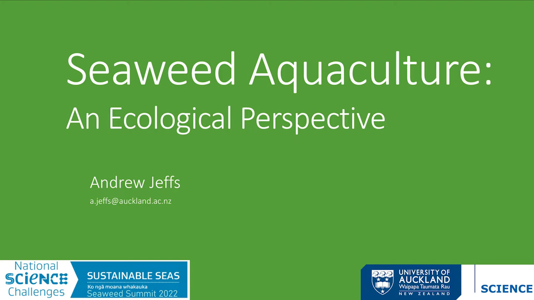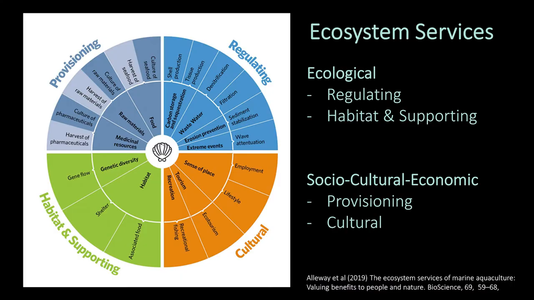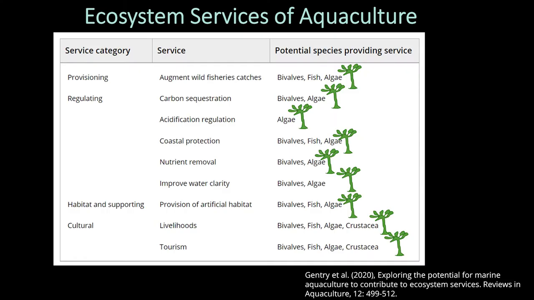Thanks very much for inviting me to give you a quick extension of what Dana was talking about. Dana and her colleagues' report is fantastic because it really sets the scene in terms of the benefits of seaweed aquaculture. I teach ecosystem services in the marine environment at the university, and this is the standard sort of chart you put up for shellfish farming. There are key ecological, socio-cultural, and economic benefits, and seaweed fulfils every single category, unlike fish farming or bivalve farming. It's the most benign form of aquaculture pretty much that we have.